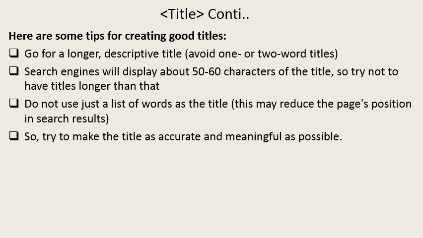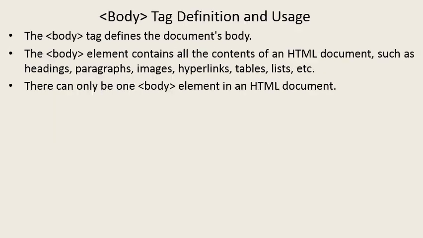Now, what are the restrictions? We must give a meaningful title within a maximum of 50 to 60 characters. That's why it must be understood by the search engine, and it is very easy for the search engine to understand, of course, if it is meaningful. So these are some guidelines for naming a title.